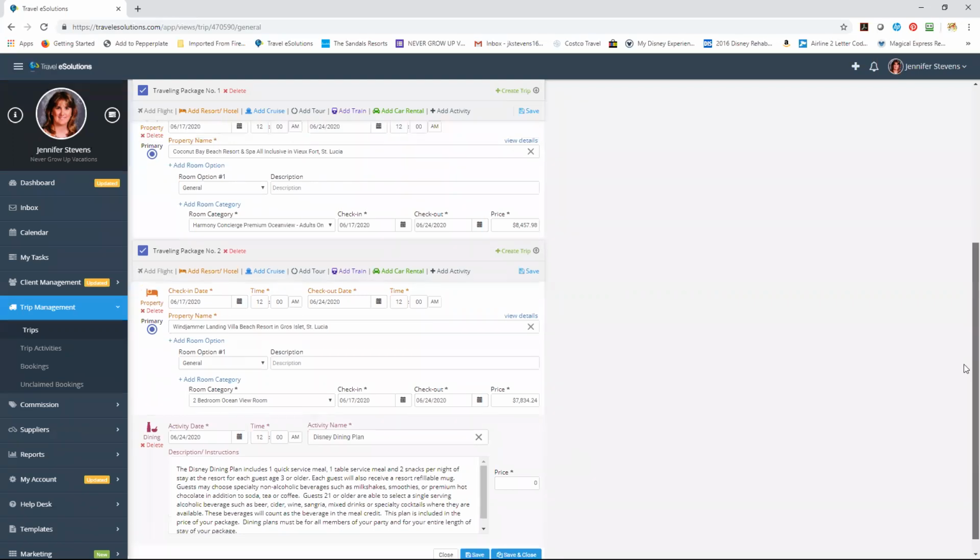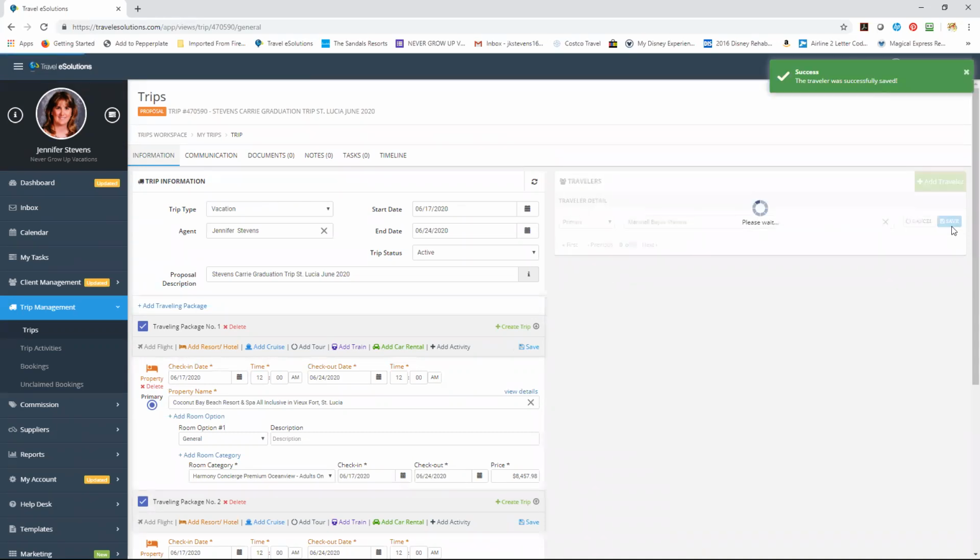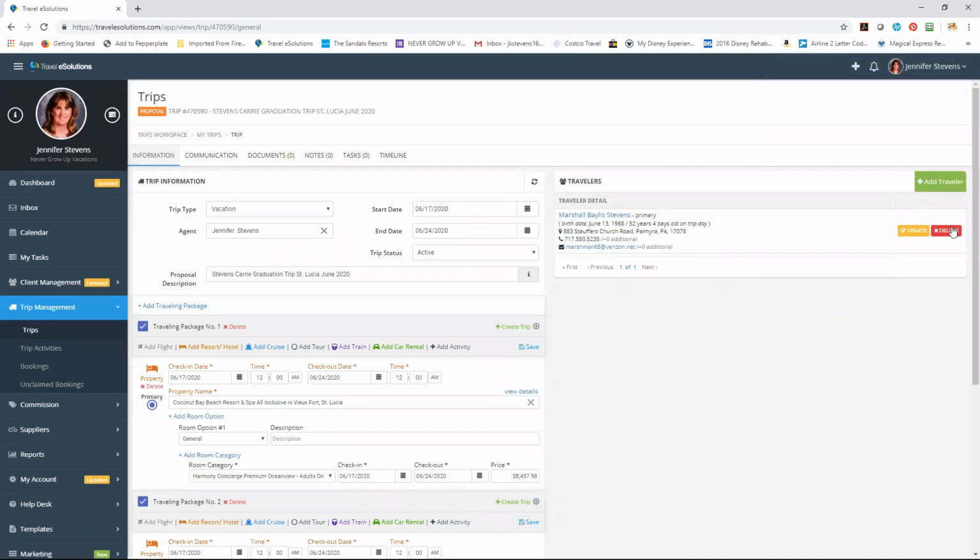Okay. Now we want to put in a traveler here, and again, I always put the lead guest as the primary guest. I'm going to save that, and I'm just going to leave that like that for right now. Maybe this is early in your conversation and you've got the information for your main contact of the party, but it's a party of 4. So how do you know who everybody else is? Well, you may not have gotten that far. You want to get them the pricing quickly. So just put them in as a lead guest.